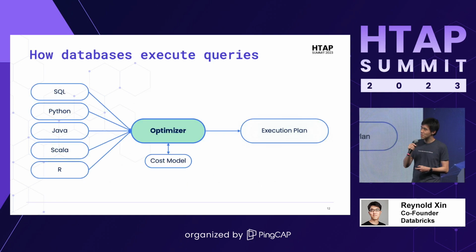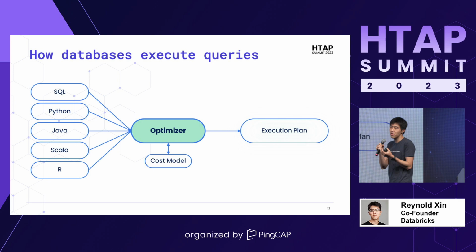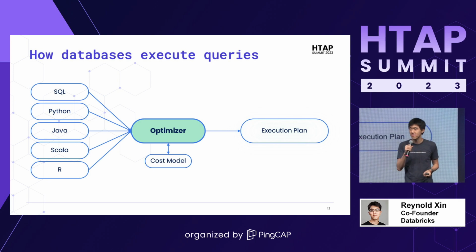Now, let's study a little bit more of what's happening under the hood with database systems. Here's how most databases, at a 20,000-feet level, execute queries. In a traditional database system, you generate your queries in SQL. In a lot of the more modern analytic systems, you can generate your queries in different programming languages as well. And you get this query plan, which specifies declaratively what you want the results to be, but it doesn't actually specify how to execute it.